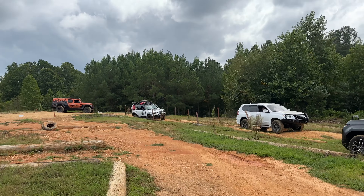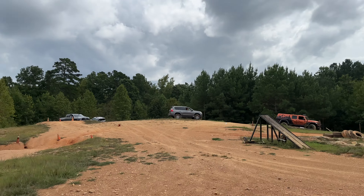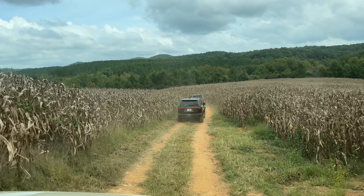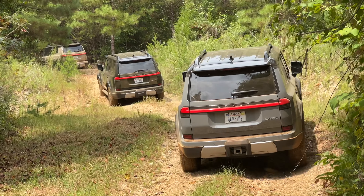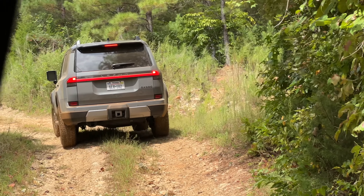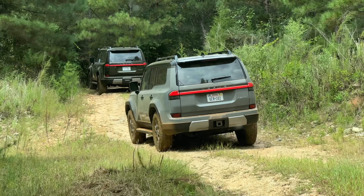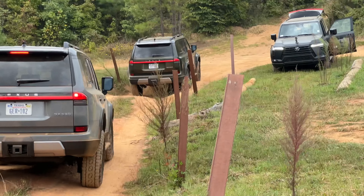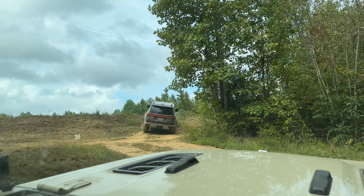Lexus did a great job on this event, having people out with different rigs. Part of what they were trying to do is get feedback and comparisons to the GX 550 as compared to what we were currently driving. Coming from a predominantly Grand Cherokee and now Gladiator background, it was really interesting to make those comparisons. This was a private event in a private off-road park area, and the trails were pre-scouted — so it was definitely a curated ride. We were able to do more difficult trails than I originally thought, though it was clear they were trying hard not to have the vehicles take any bumps or bruises. That said, we were able to see them pull a tire and really flex, and we get to see the traction control system kick in.